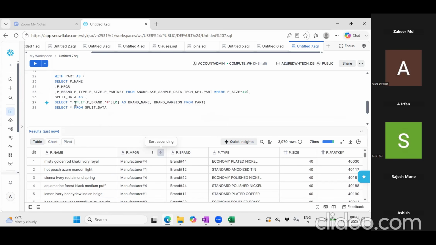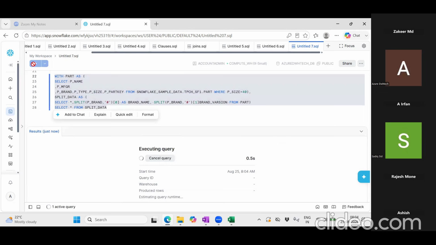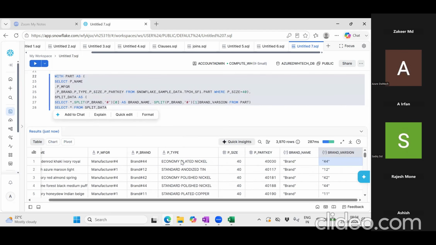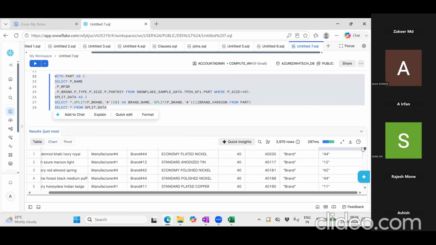Now I will be getting this first one. In a very simple format, I have just got the data.